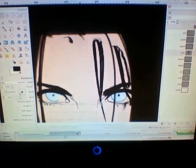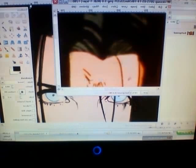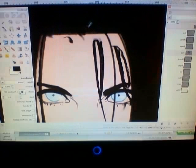Because in the reference, don't tell me I clicked out. Oh, I didn't. In the reference, you can see his hair comes up and over. But I've always had trouble doing that. It eludes me how to. So I would rather draw his hair flatter. You can do it whatever way you want, obviously, but I just prefer to draw his hairline flat. Make sure you're rounding the face, because the face isn't a square, it's actually like an egg.